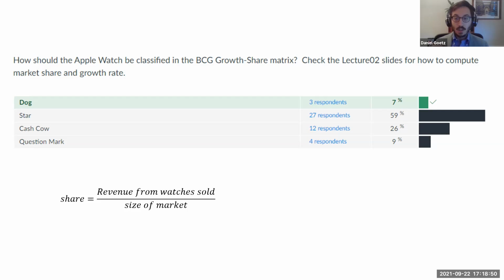Actually, maybe I'll ask you a follow-on. Given that you think the Apple Watch is a star in the wearables space, what do you think Apple should do, keeping in mind things we talked about last class? Should they hold and keep steady with what they're doing, or change something like the price or the quality? Well, from quick research, I know Apple Watches are generally priced at a premium compared to other smartwatches. So I think they should hold where they are, because they have a high relative market share and the overall space is growing. It's not broken, whatever they're doing. But based on what we learned last lecture, maybe they should be investing more into it.